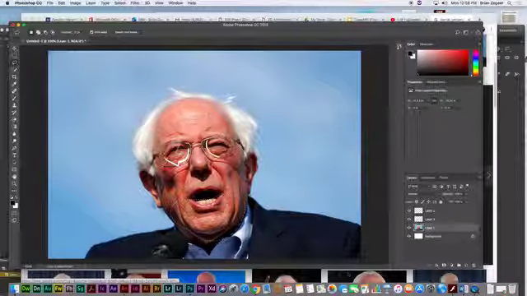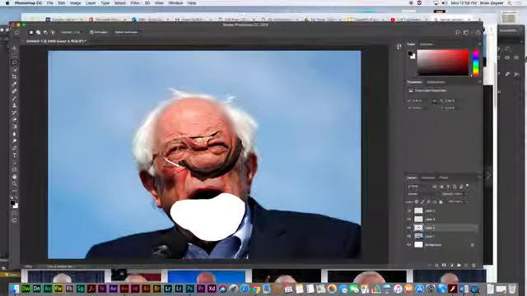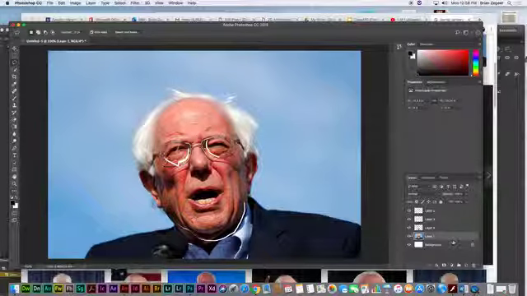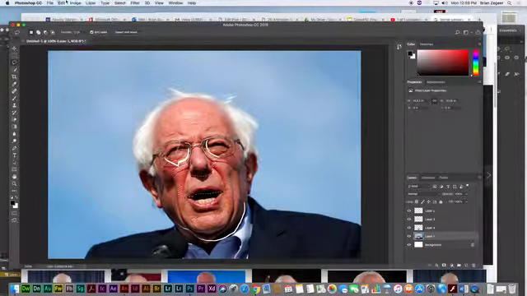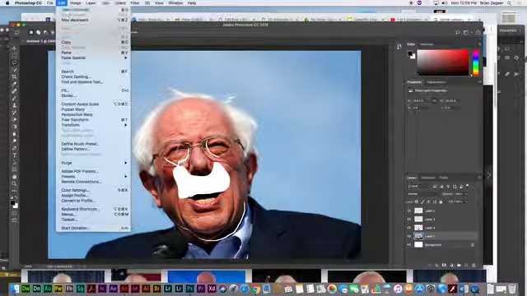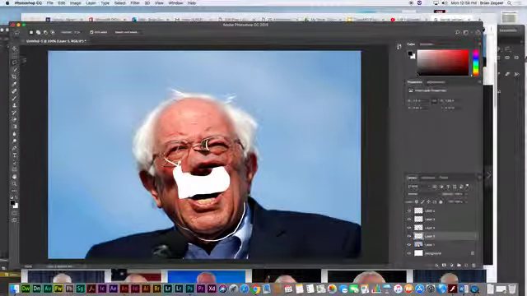If I wanted to make him talking, I'm going to cut, paste, and then if I want to move his jaw to the right location, I go back to the select tool, and then I'm going to go back down to Bernie's main layer, get his upper mouth area. Who knows? I can cut his face up into as many pieces as I want. I can do this with the body too. Perhaps I should have chosen a whole body, and cut up his arms and legs and move them around independently.